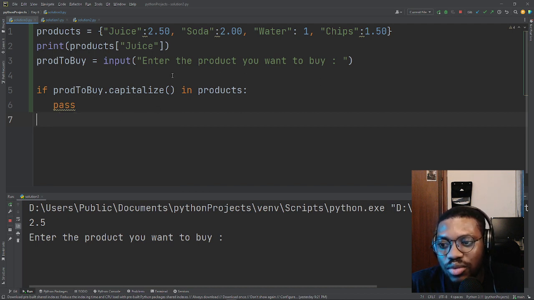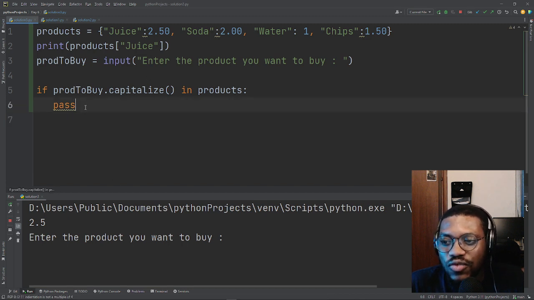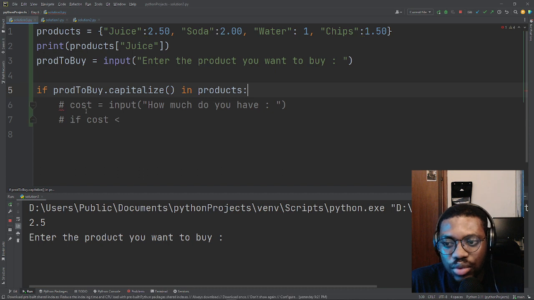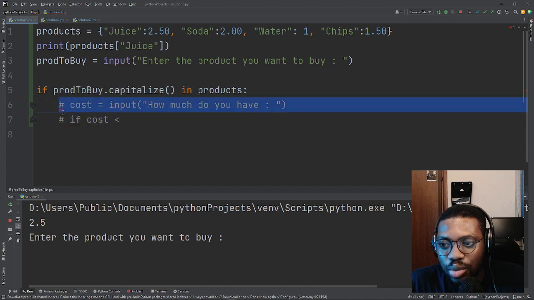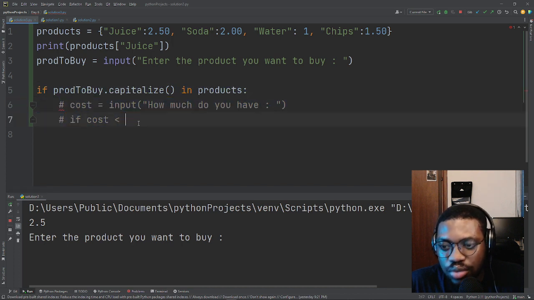Without the pass, we would have had an error here. It's useful in some cases, but not really needed like that. You just need it when you are debugging, actually. We'll talk about pass as well later. I don't want to overwhelm you with too much information.